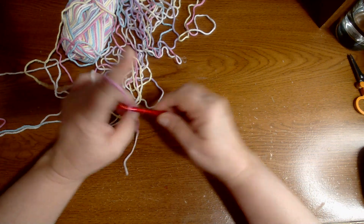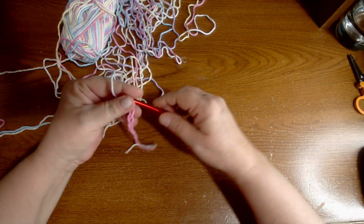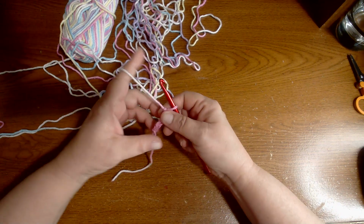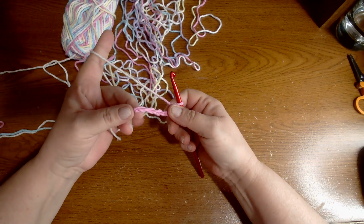I thought I'd come here with a quick tutorial. I took the paper off because now you can see the colors. It looks really good. We're just going to do a simple dishcloth.